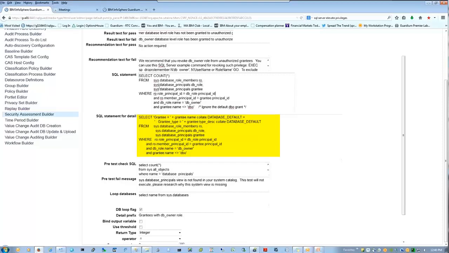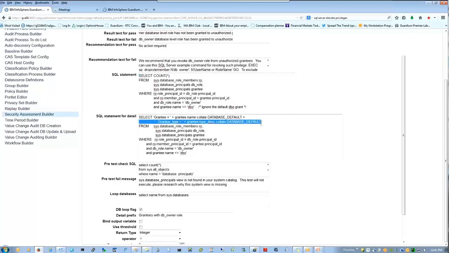When the test fails, we want to tell the user who is failing this test. So we will execute this specific SQL, and whatever is returned in this SQL statement for detail will show up in your list, so you can hand it to the DBA for remediation. Okay, this query typically can be exactly the same.